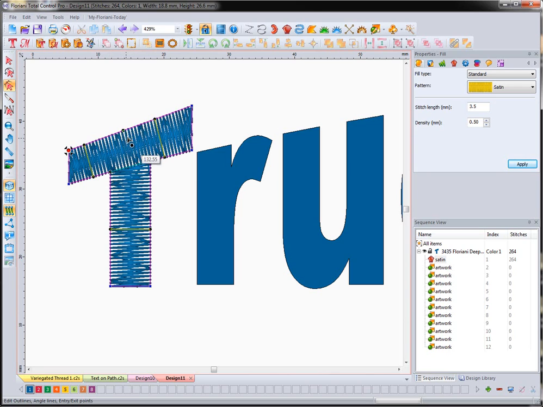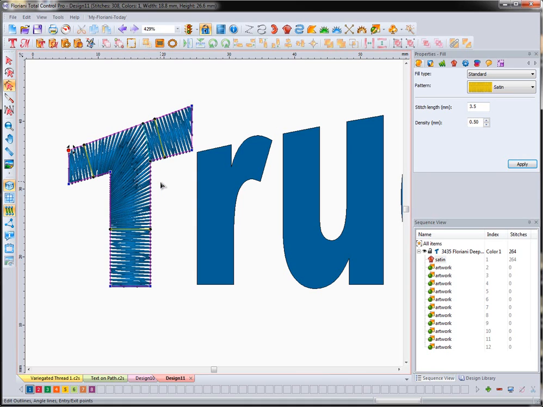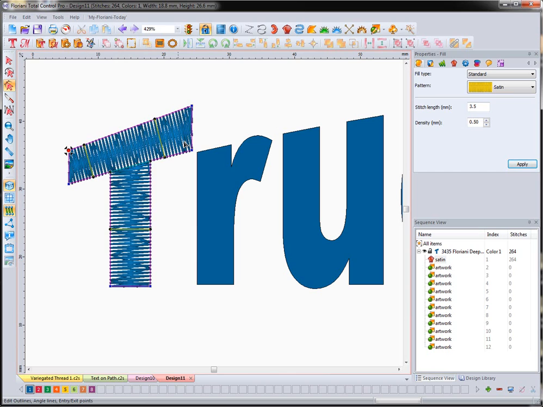Now watch what happens if I come in here and I grab that line, and let's say I change it and I put that line right here. Notice what happens in this area. Now it's telling it that I want this to be where the split takes place. So now the stitches are wrapping around, which is not what we want to have happen, because you have stitches going up and down right here, and then they're going at an angle right here. What we really want is the upper part of the T going one direction, the lower part of the T going the other direction.